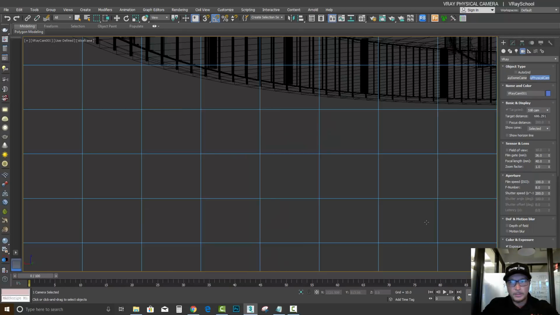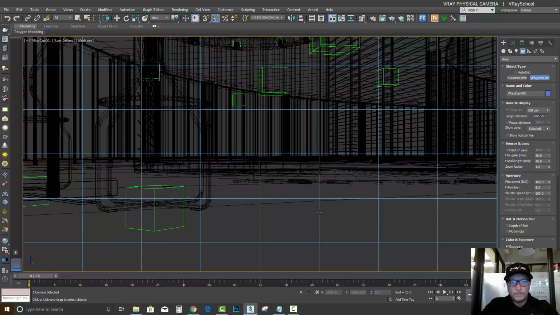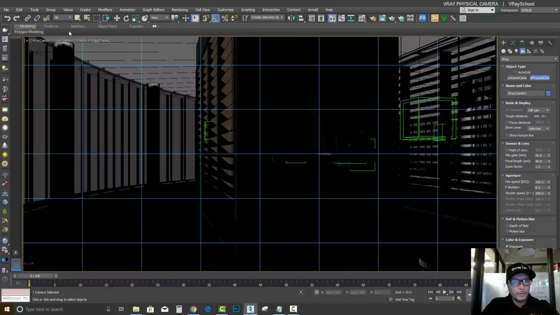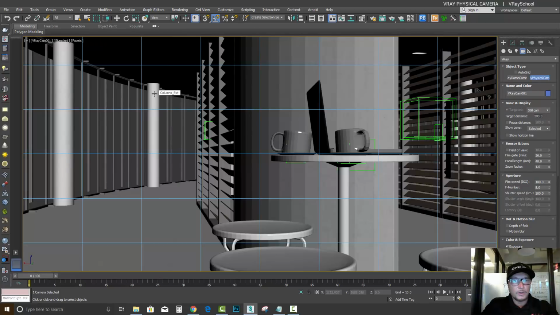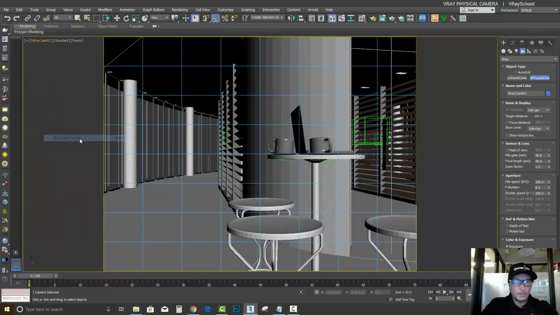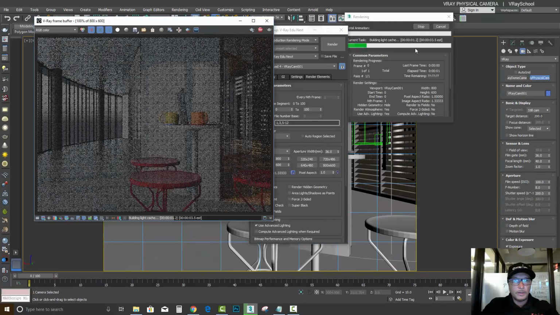I'm going to click C, go into my camera, and with the middle mouse scroll up in order to get a nicer angle. If we press F3, we can go into the standard viewport mode. Now I'm going to click also save frames because I want to see what I'm actually seeing and rendering. And I'm going to start my render here.